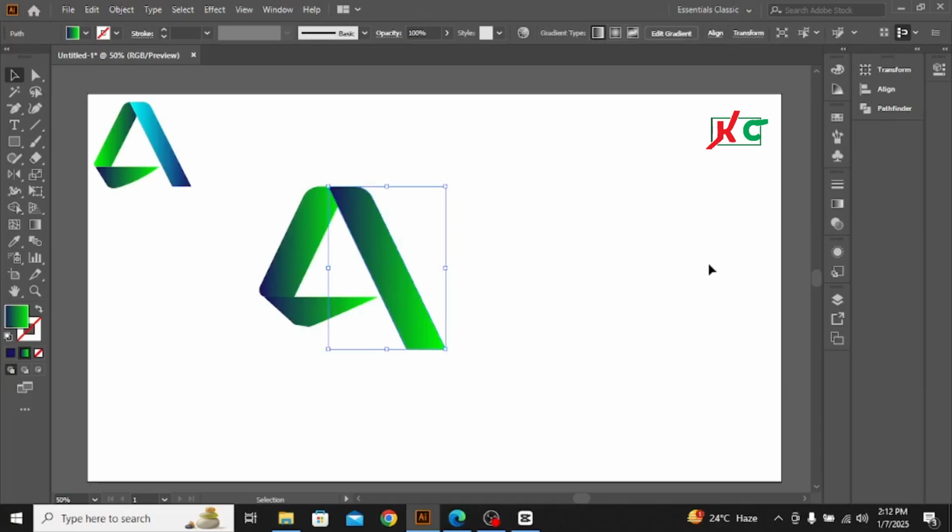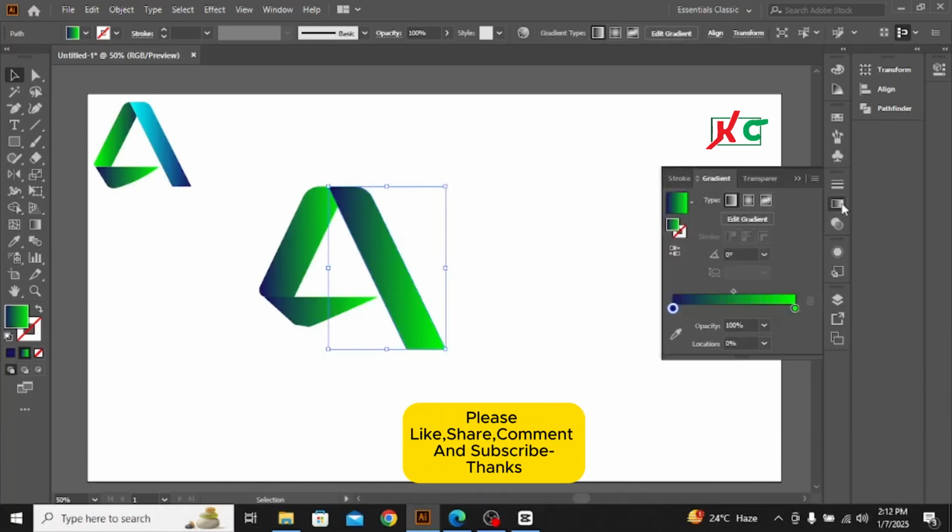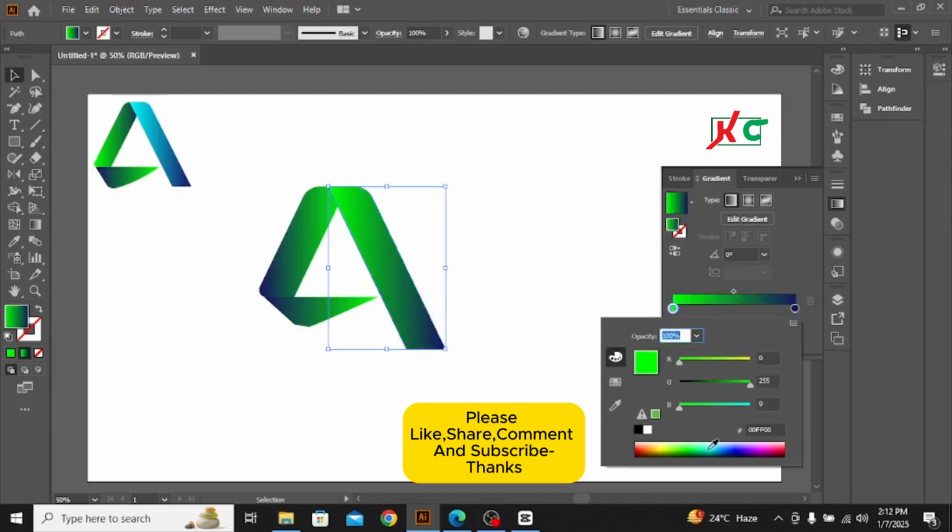So let's change the color. I go to the gradient and back over here, and I think it's designated. Go back like that. See, a little bit, a little bit, and like that.